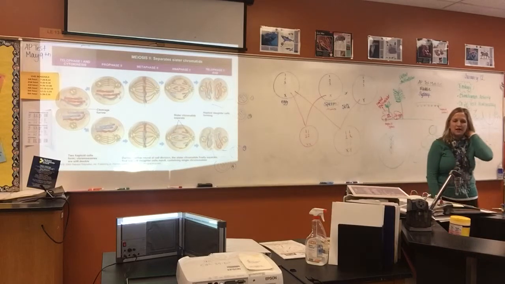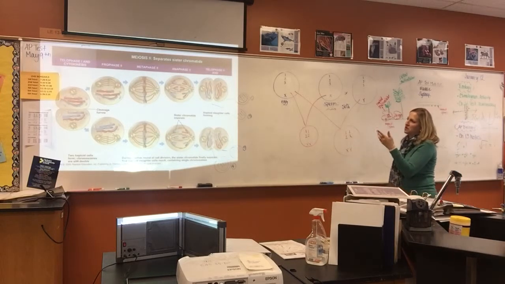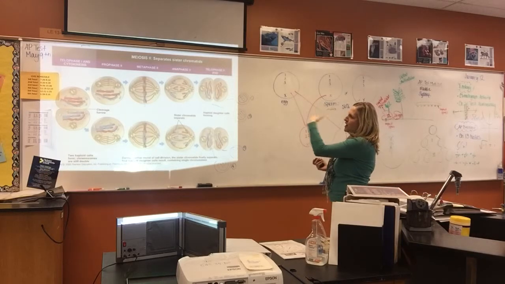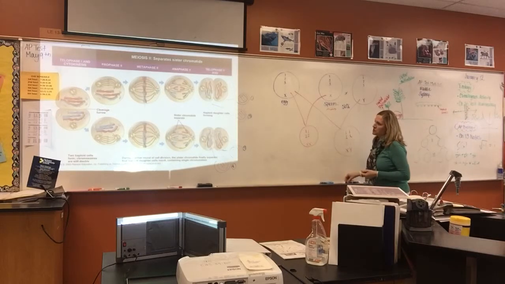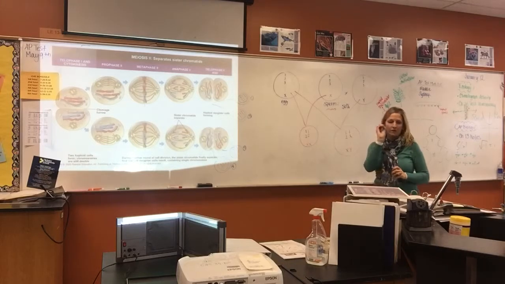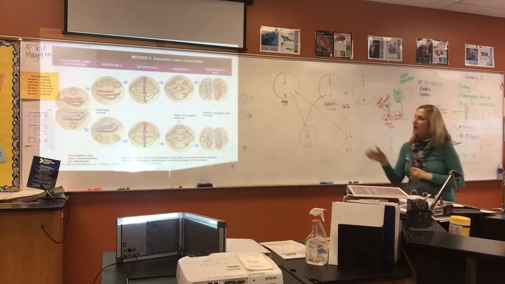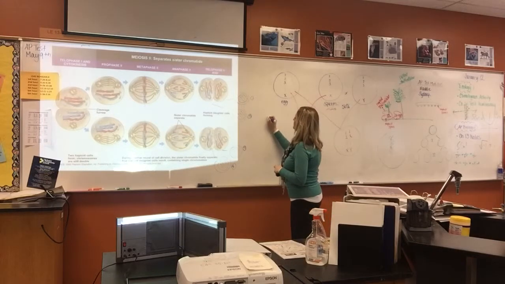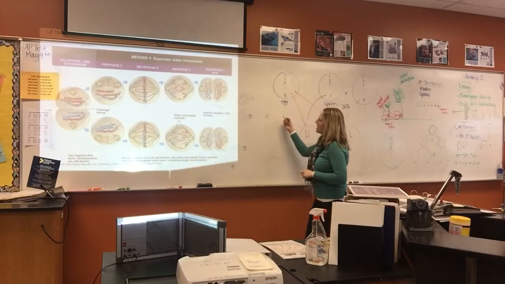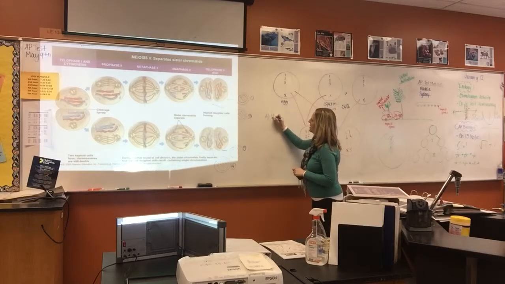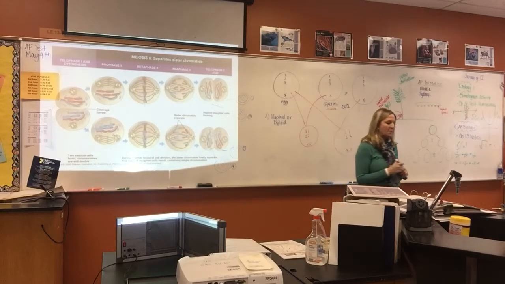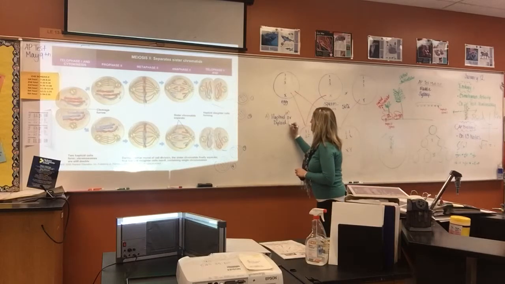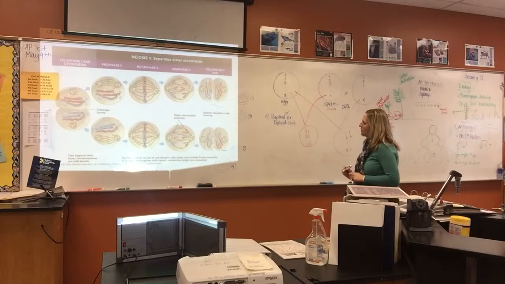So what I'd like you to do is look at the 2 pictures. There's meiosis 1, and this picture is meiosis 2. So you have those 2 pictures in your notes. I'm going to have you look at each, starting with meiosis 1, and underneath each picture, I'd like you to do a couple of things. The first thing is to look at the picture and tell whether the cell is haploid or diploid at that particular stage. So haploid would be just N, diploid is 2N.